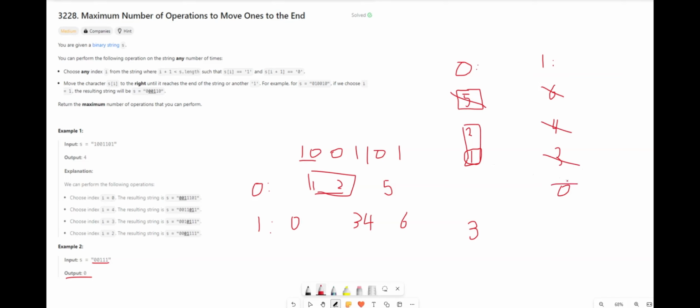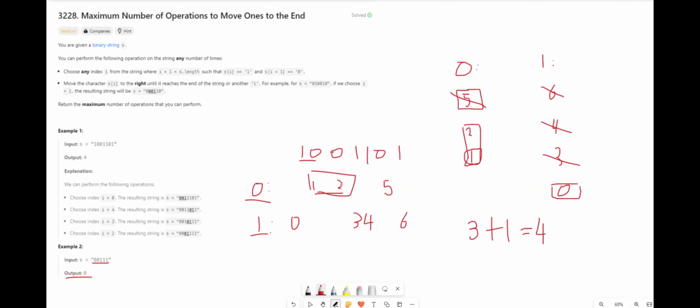So we move to 0, which is only length 1. So we plus 1, which is equal to 4. So the idea is, since we want to move all the zeros in front of the 1s, we have to notice that if it's a block of 0s, we can treat this block as one index.